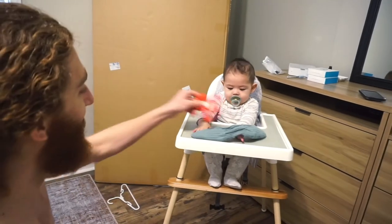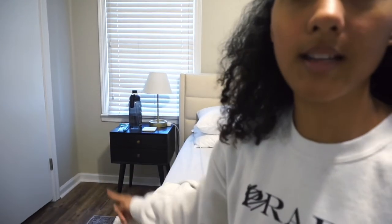Morning, guys. So it is the next day. We are finishing up the bedroom finally. We are about to hang the curtains, which I showed you guys in another clip. And then I just need to get a few decor items. I need to get a lampshade for that lamp. I think I want to get a couple baskets to put under our nightstand to store extra stuff, like some of my books that I read, diapers and things like that for when we're in this room and he needs a diaper change, because you don't always want to have to walk to a different room. So that kind of stuff, but for the most part, we're done.